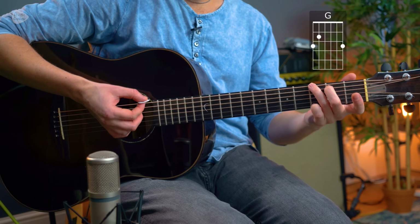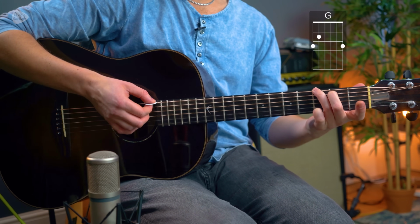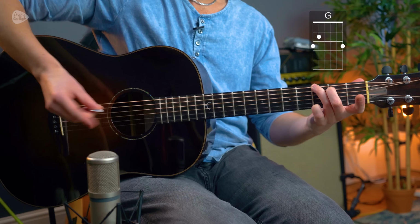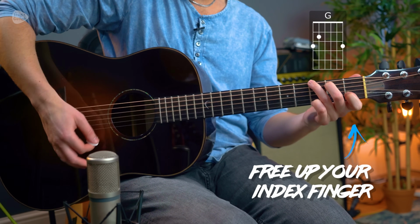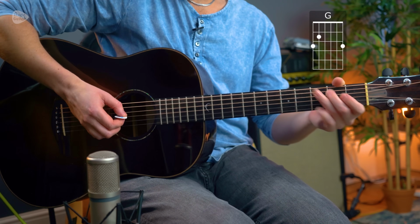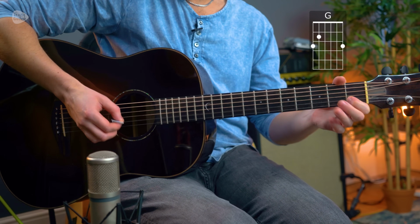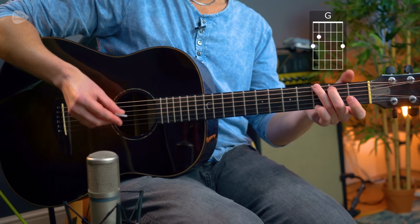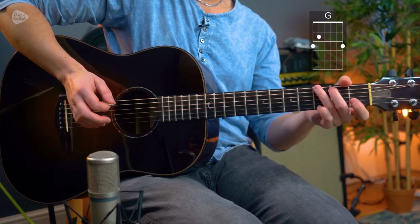However, to be able to play any of these riffs, we want to really play the G major chord in this fashion, not using the first finger, which keeps that first finger free to add some melody notes. Those notes are all going to be from the G major scale, which we'll look at in a second, but here's Just Another Rainbow, first of all.